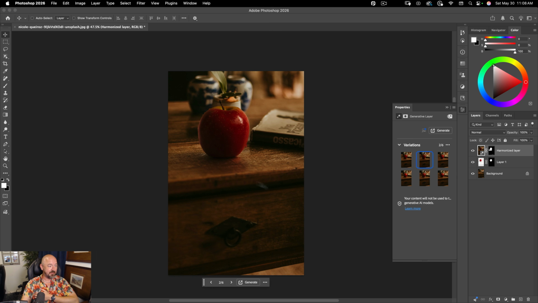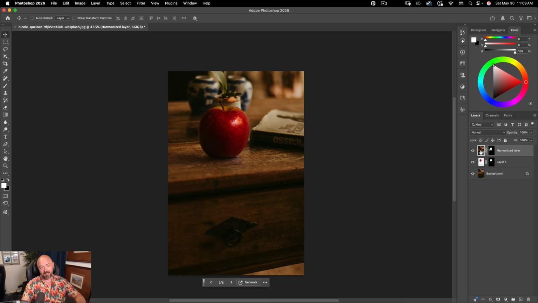But you can see here, like this one, it added a little bit of light on the left side there. That's something you might want. This one added a little bit of a highlight down there. Pretty subtle differences, but you can see how additional generations might get you something closer to what you had envisioned. So that's basically how the tool works. You're just pulling in your object, running the harmonize, and what it's doing is reviewing the background, reviewing your object, and making them harmonize together.